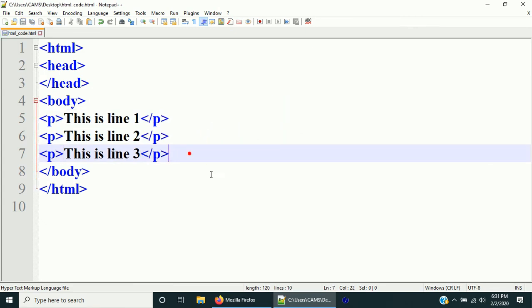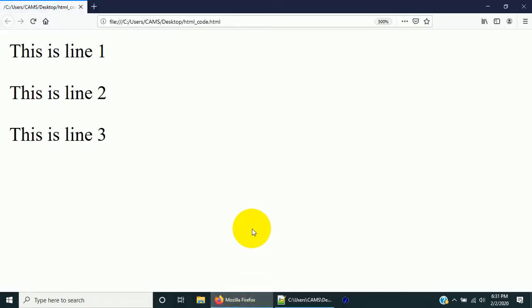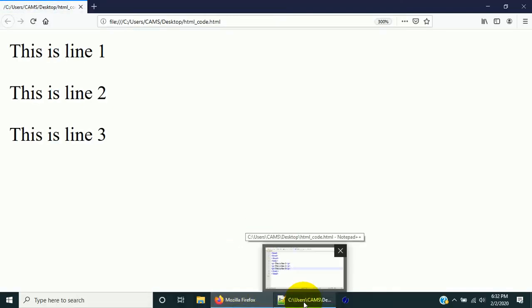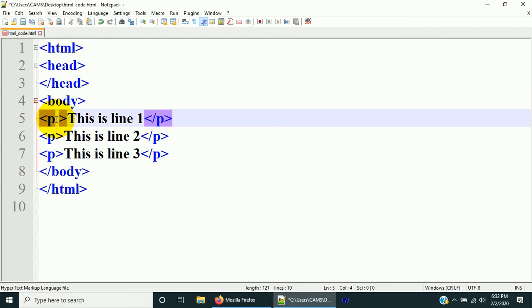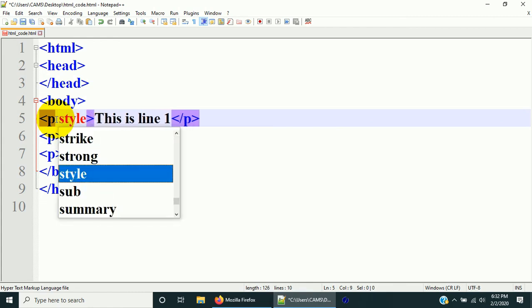So now each line is a separate paragraph and it is black. Every line is black. And we will be discussing three methods of giving colors to a paragraph or text in HTML. We cannot directly give colors to font. We must use style sheets, CSS, internal style sheets, or the style attribute.